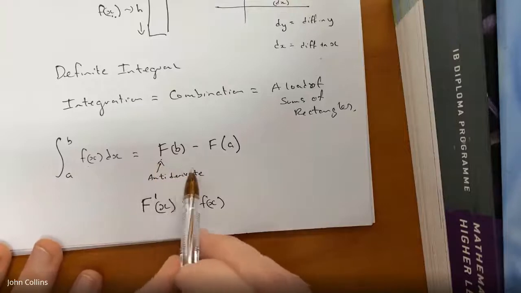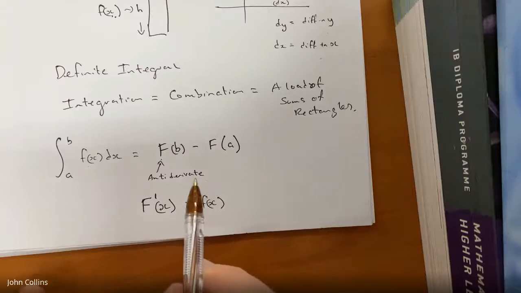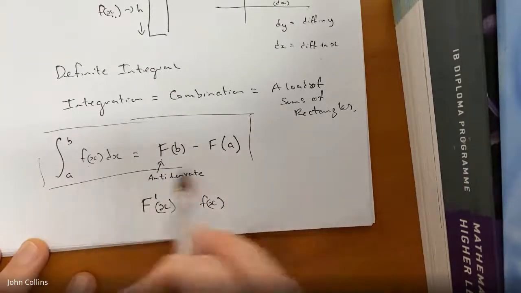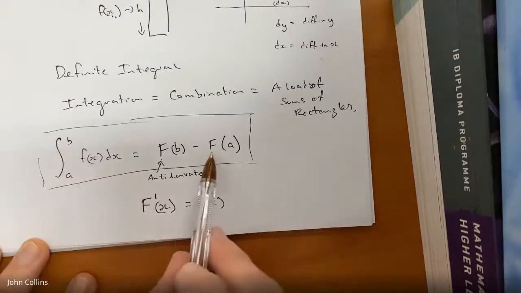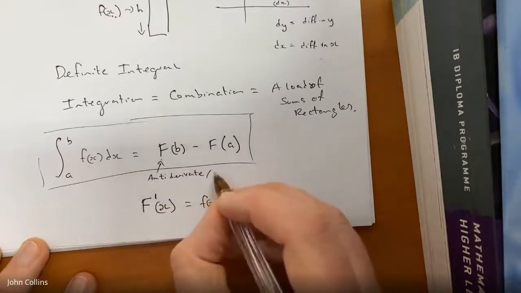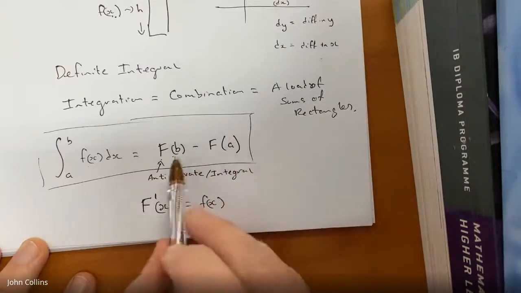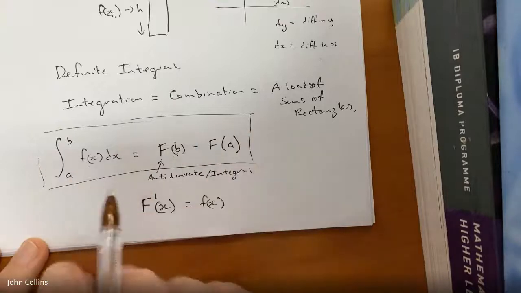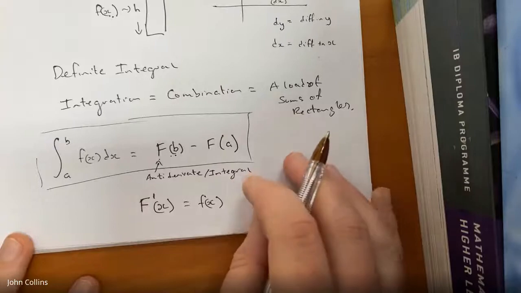Why this antiderivative works has obviously got to do with areas. But this is the fundamental theorem of calculus. It's basically saying, if you integrate this function and sub in b, and take away the integration, or it could be called the antiderivative, subbed in a, I will get the area. It's quite ingenious how it's come up with.